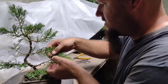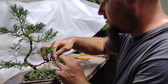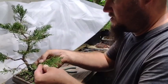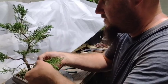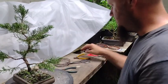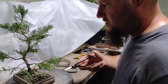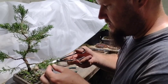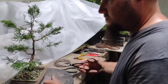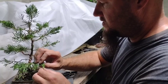And obviously later on, once the tree develops a little bit more, then we can go back and revisit each one of the pads and see if we like the way they look, if they're too long down the branch, if they're too thick, too whatever, we can fix that. But I am going to round it off at the end here. I'm going to cut it back to good strong foliage. This one I am going to cut back to also unwrap the end of it.